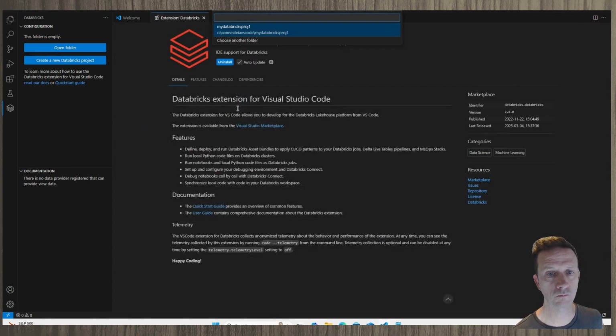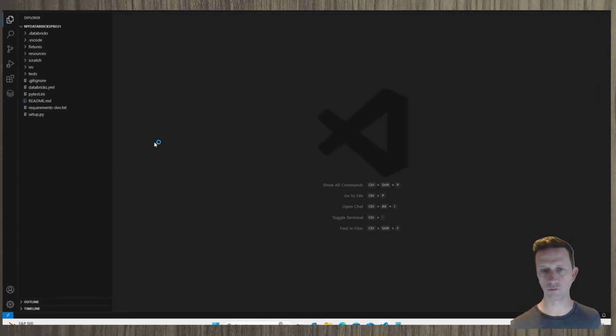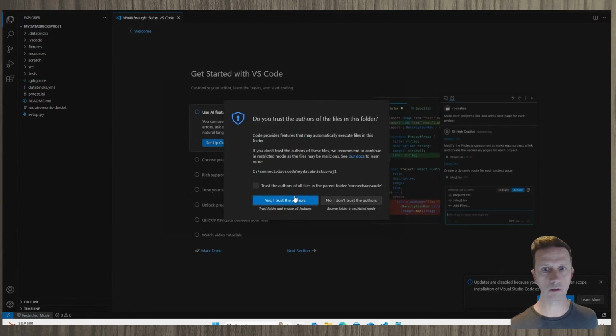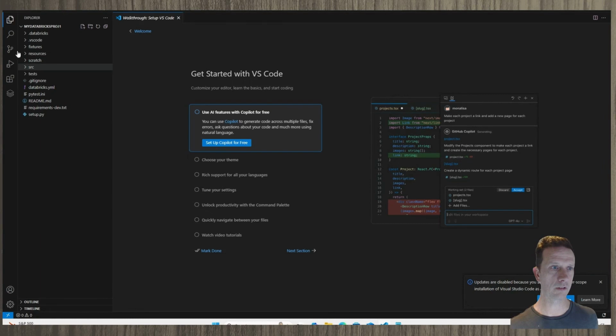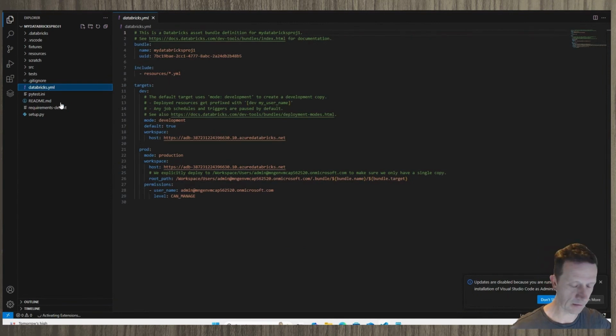It says to close, and we've done that. Now this pops up again, asking what do you want to connect to. The very project I've just made, so let's connect back to that, and it'll reopen Visual Studio. Now you can see my Databricks project 1, and this can be stored in your Git repository, of course. I'm not too familiar with Databricks asset bundles, but I think you can use this to deploy the same thing to any other environment.